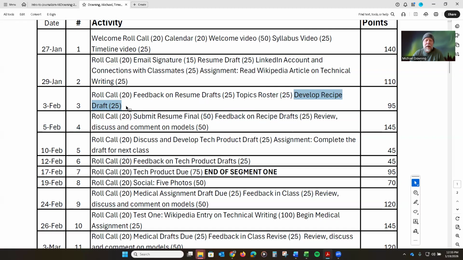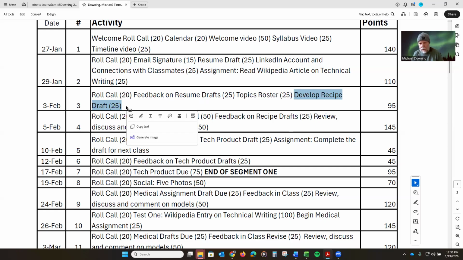The recipe is basically an in-class assignment. You should not be spending tons of time with this outside of the classroom, but there are certain expectations. There needs to be a narrative. There needs to be ingredients, and then instructions for how to combine and then bake the ingredients. And then there's nutritional information that comes at the bottom. So I'll take you through all of that.